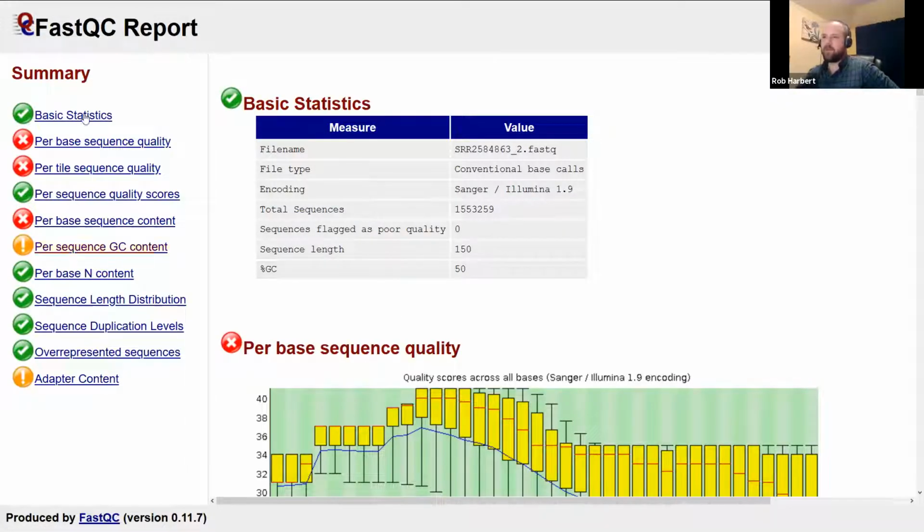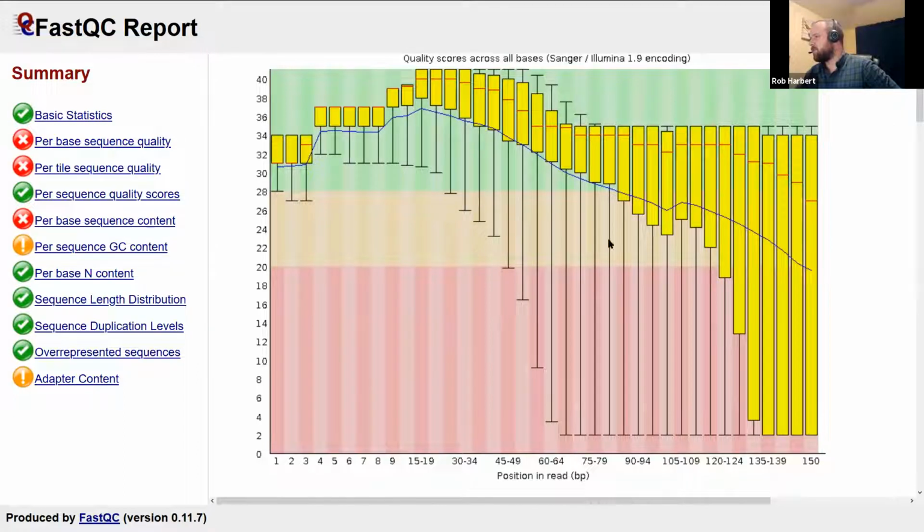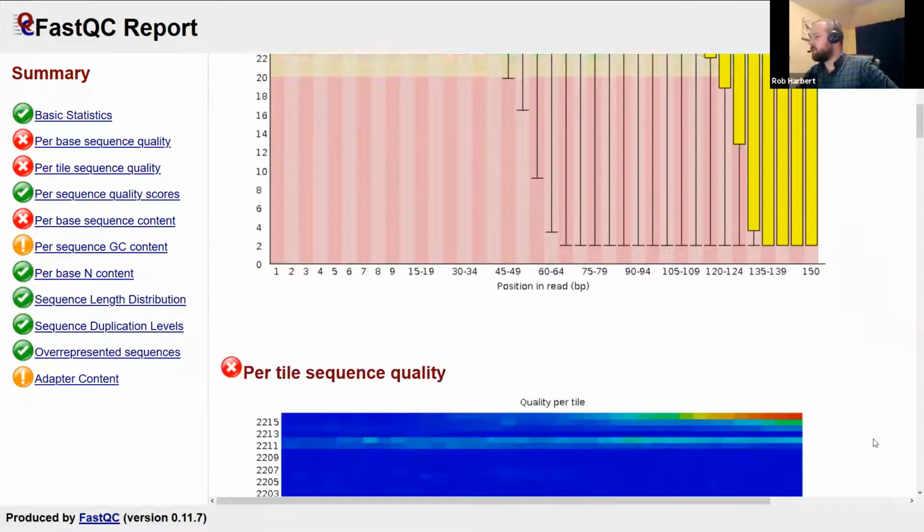Okay, yeah, this one's a bit different. At a glance, we see several red X's over here, which draw our attention to some possible issues with this sequencing run. So let's go to the per base quality. Yeah, that's part of it. There's a lot of degradation in the quality scores for this sequencing experiment. After about 60 or 70 nucleotides, we have some reads at least that are fairly low quality on that end.